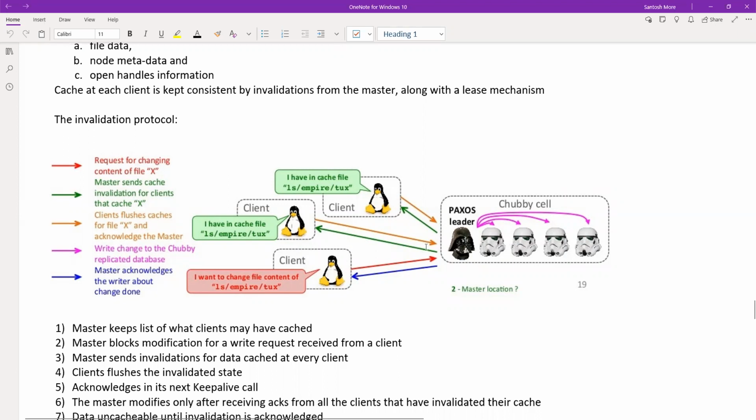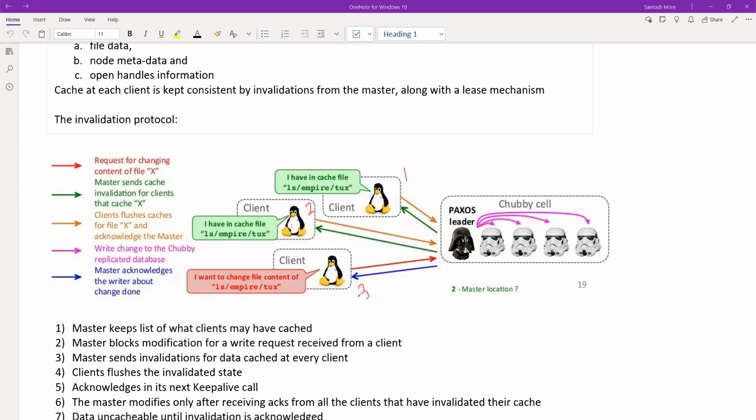If we are caching at the client side, these are the 3 clients talking with this leader. Let me mark it: this is client 1, this is client 2, and this is client 3.